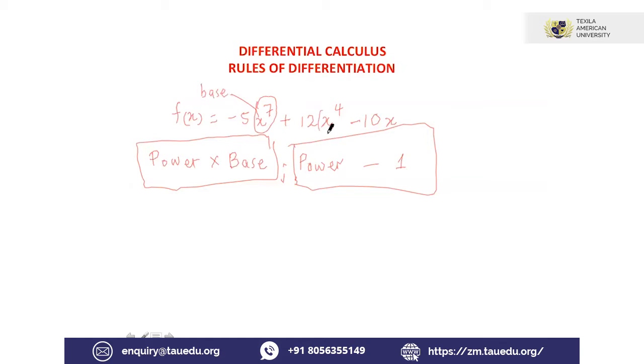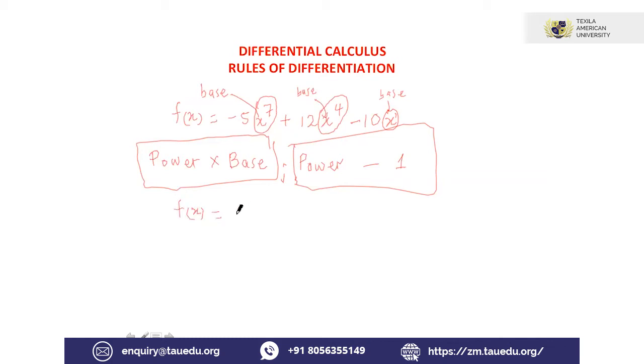Since the x here is the one carrying the power 4, our x here becomes our base. And here, x is the base. Now take note that x here has a power of 1. Don't forget that. So I'll rewrite it down so that everybody gets the insight of what we are doing.